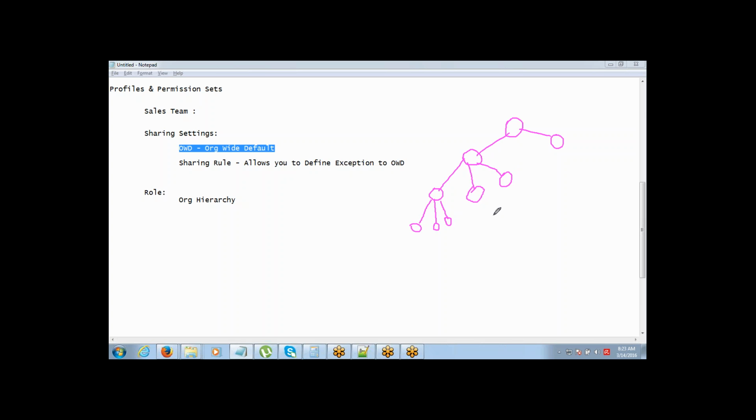Alright. Now when I'm saying that the data of this person should be private, sometimes I might mean that it should not be accessible to these people who are at the same level. For example, there are more people here at this level.